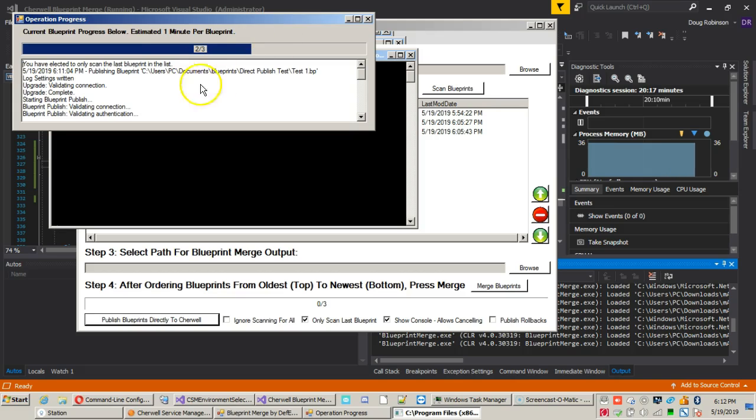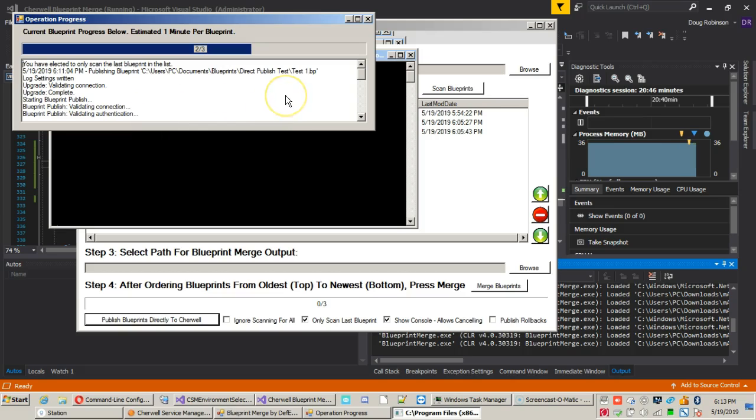And as I'm babbling on, you can see this is actually cycling through each of our blueprints here. It's starting out with our test1.bp file, and if we scroll down after this is done, we'll see it goes to 2 and 3, and then it finishes up. There is a log of items that are happening here, and if there's an error that's presented, it's going to be pasted into this log, and if an error is shown before the publish finishes, it'll actually stop publishing, and it'll put in this log as well, and you'll get a pop-up about that.